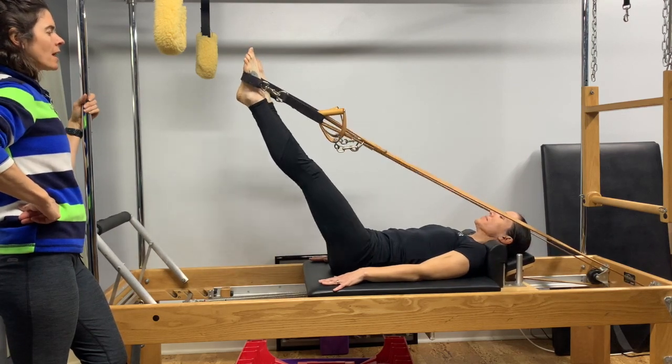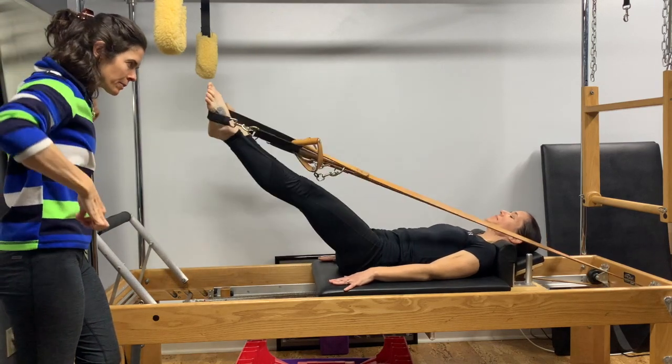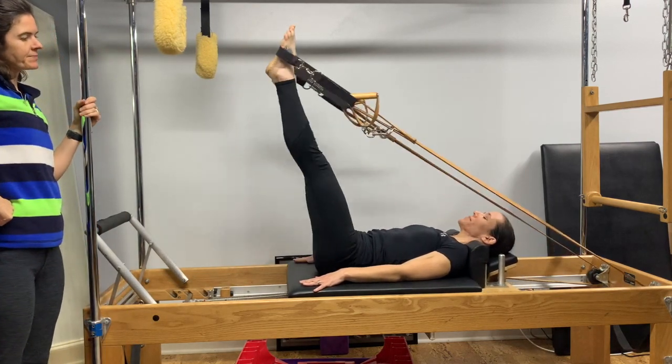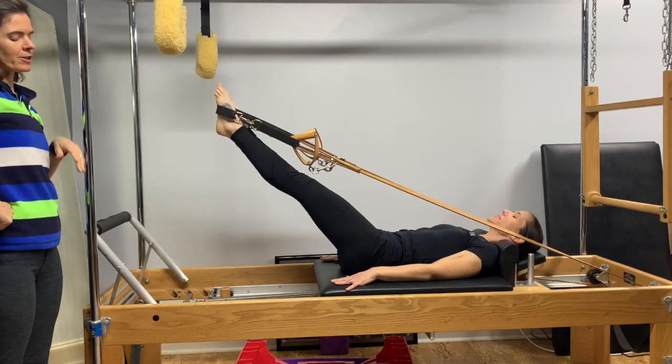Open the circle. Hug the circle to press the carriage up. Lift up. Open the circle, hug the circle to push the carriage out with a little more flow. Around and hug. Three more. Around and hug. Good.